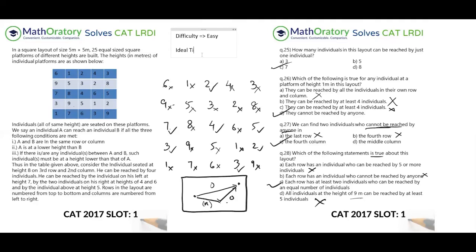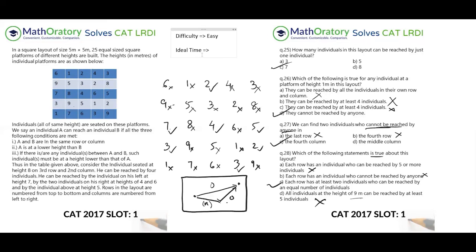So this is the part that I'm going to explain a little bit in detail. In DI sets, you have an advantage. The advantage is, because you have not spent too much time in solving the set, now you can take some decisions. The decisions are whether to solve each and every question or not.